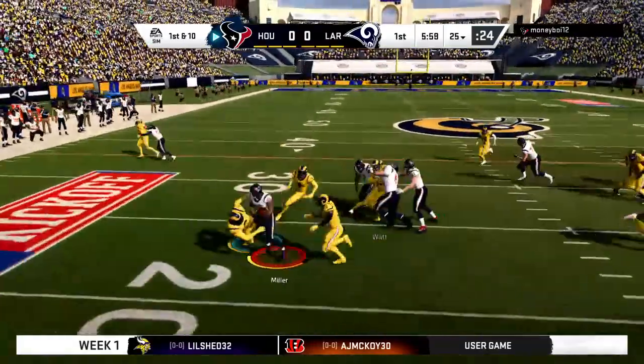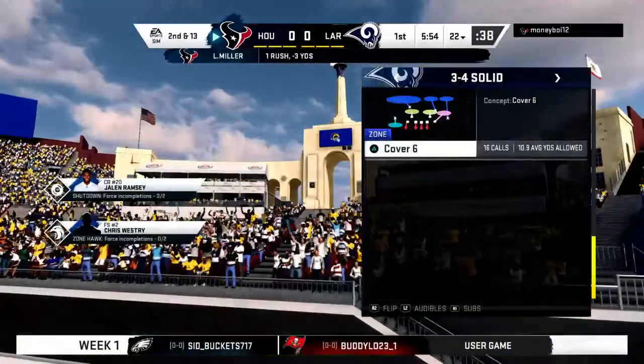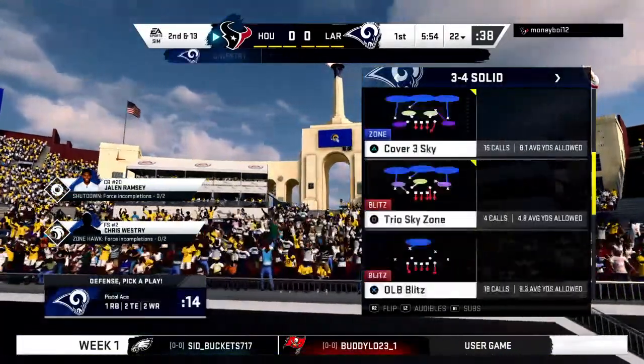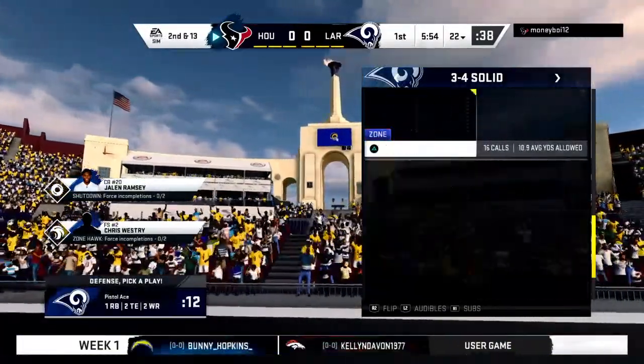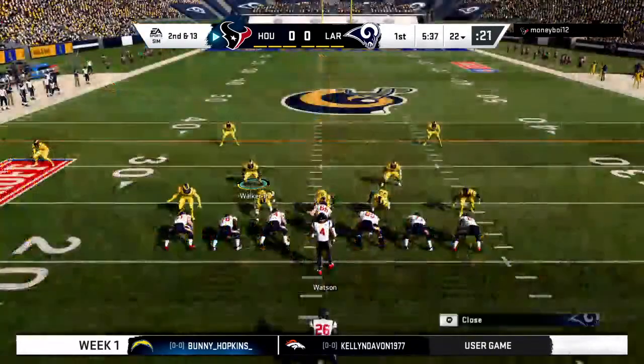Now a first carry for Lamar Miller. And that is the kind of tackling they want to see all game, as he'll lose yardage to start things out. They'll wind up losing 3 yards here. And it'll bring up a 2nd and 13.